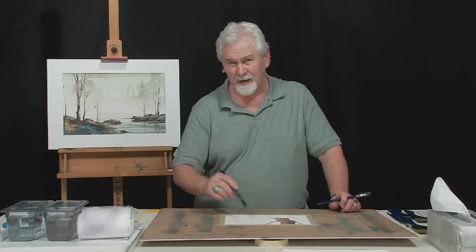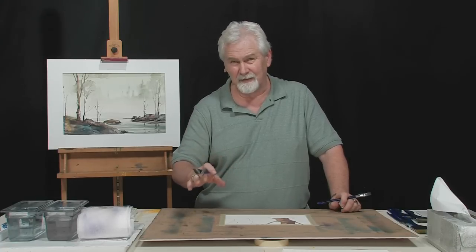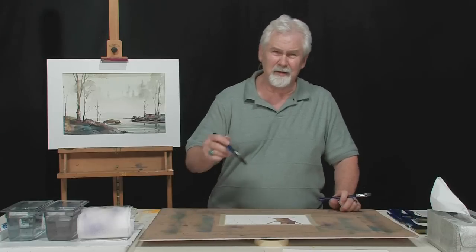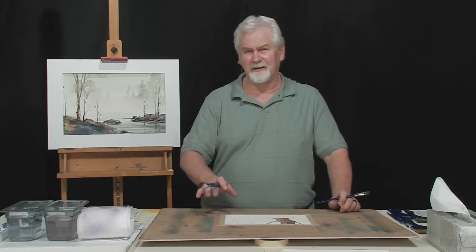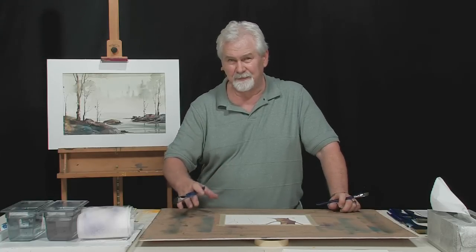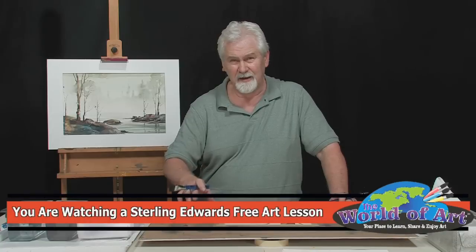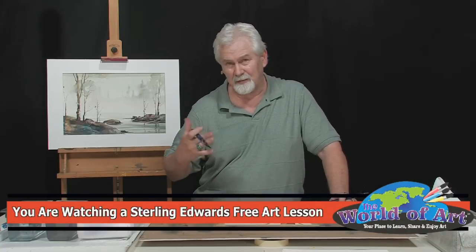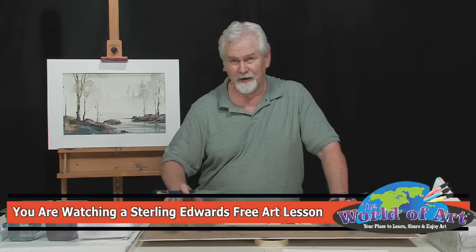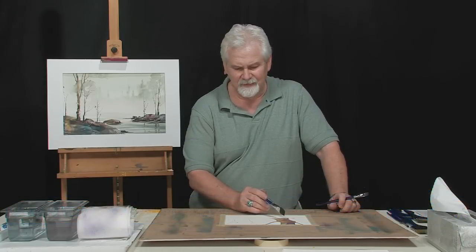Rather than just having a brown side on that barn, after that first gray or brown side of the paint is dry, I can come back and glaze a little bit of blue, a little bit of violet, a little bit of golden lake, which is very similar to quinacridone gold. And suddenly, a very flat shape in my painting is now very vibrant, has a lot of color in it, but it's still grayed down enough that it looks like it's out of the sunlight. Whereas the side of the barn, for example, that's facing the sun looks much brighter because I left that area predominantly white. Glazing color is a wonderful technique.